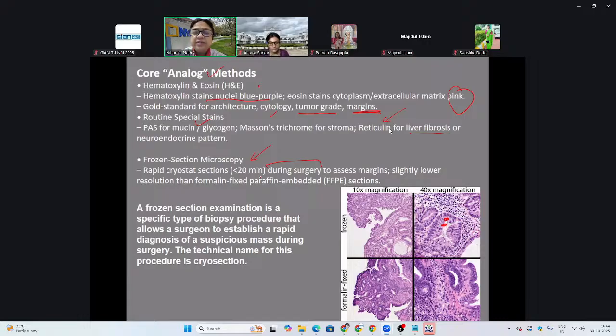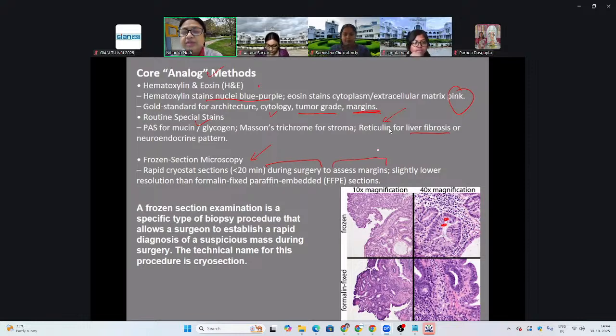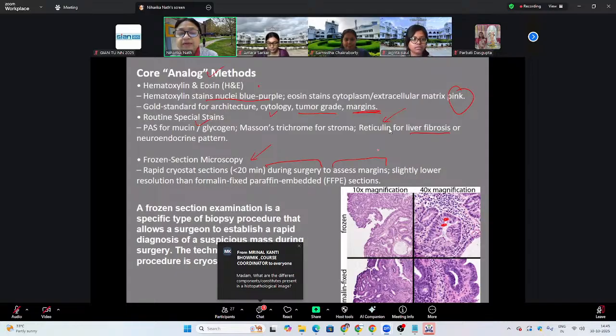It's a faster way to know right at that time where the margin of the tumor and the normal is. And so this is done during the surgery, which means that the surgery has to stop, the patient is still there, and they will go ahead and do the frozen section microscopy, because it's a little bit faster, in order to decide what to do next, and then come back to the surgery room and complete what they were doing.